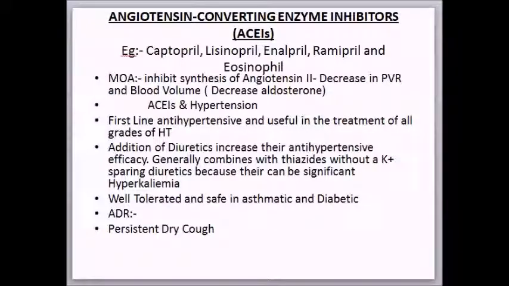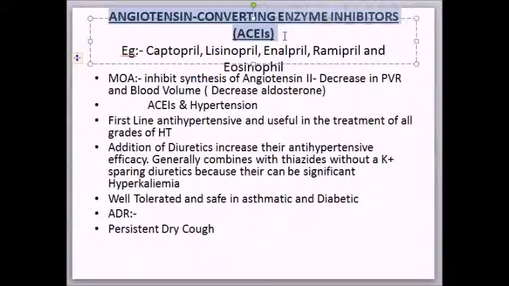Angiotensin converting enzyme inhibitors. Again guys, this is a very important drug, and one of the most famous drugs that you will ever come across. It is very important, and you'll come to know why later in the video. The angiotensin converting enzyme inhibitors are captopril, lisinopril, enalapril, ramipril, and quinapril. These are the angiotensin converting enzyme inhibitors.